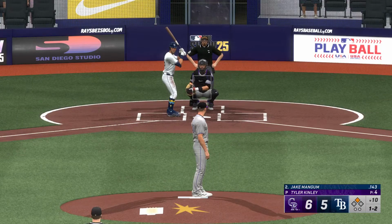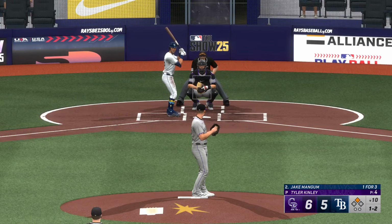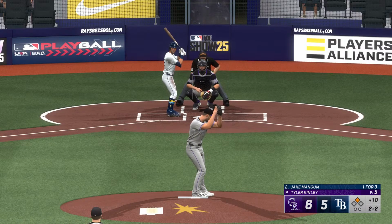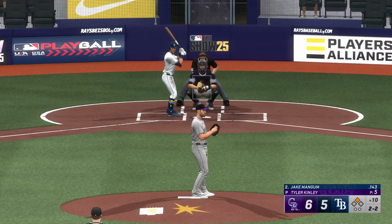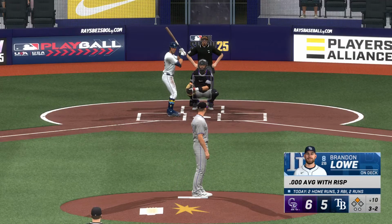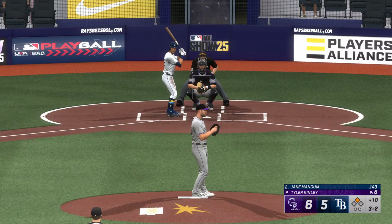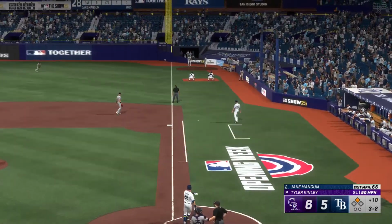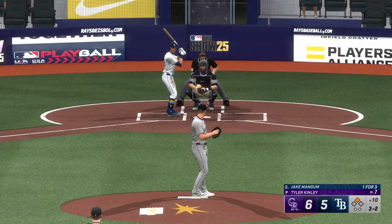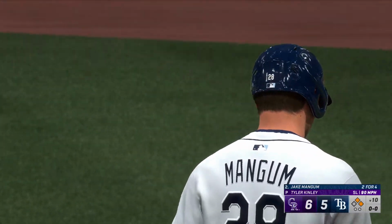Well, comfortable or not, these are the situations closers seem to live for. I mean, you get into some hot water, a jam, tough spot, whatever you want to call it, but this is where they earn their keep. Next pitch way upstairs. You got a full count. Right side, down the line, and it's foul. So the tying run at second. Ball 4, he walked in, and that keeps things going.